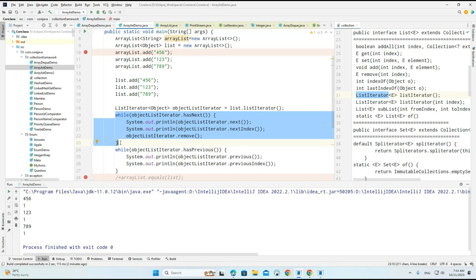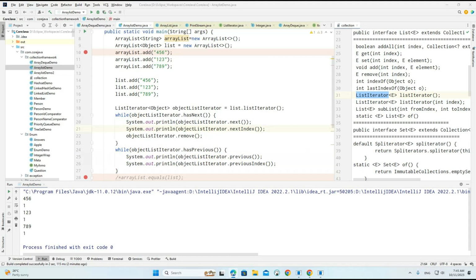But whenever we are trying to do a modification on the current collection, the for each is not going to be suitable here. So we need to go for either the iterator or the list iterator here. Getting the point? This is the important section we need to understand. I'm expecting that we got clarity on this particular iterator as well as the list iterator here.